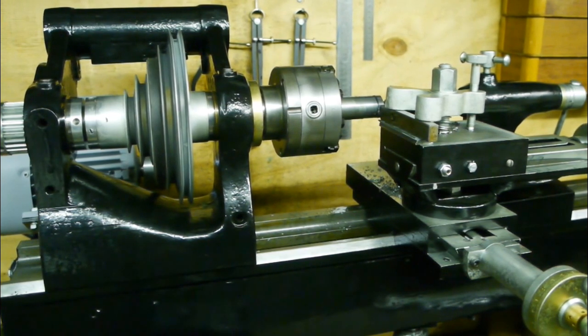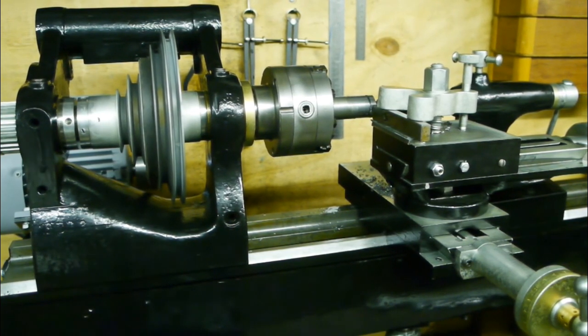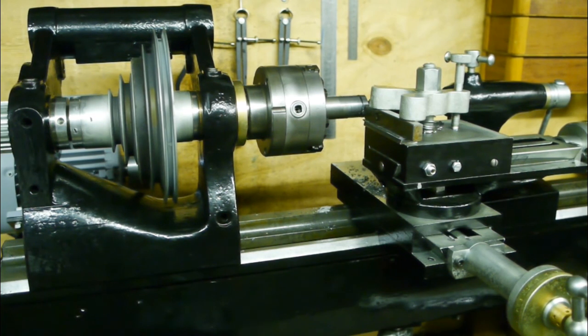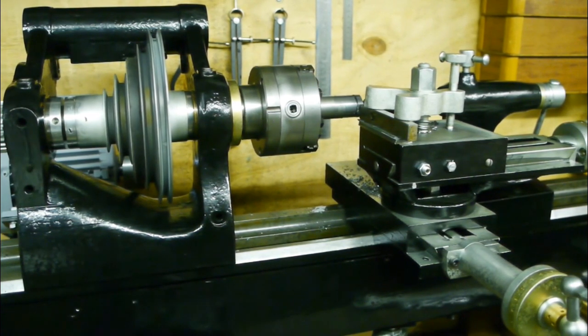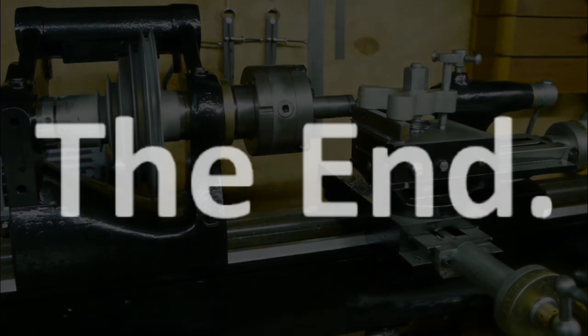I could do a whole lot of testing and measurements and such, how precise this lathe is, but to be honest, I don't really feel like it. Maybe in another video, but for now I don't want to find out how bad this thing is. For now I'm just enjoying the fact that this old lathe took its first cuts.